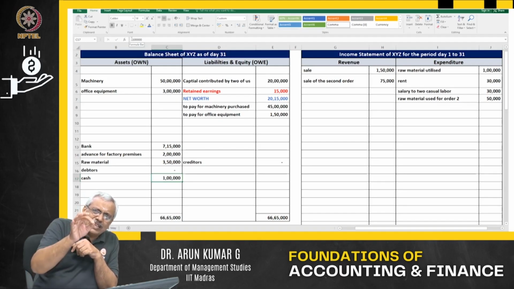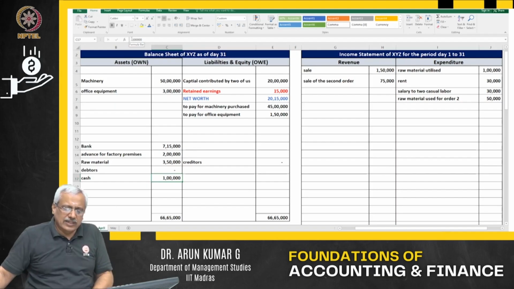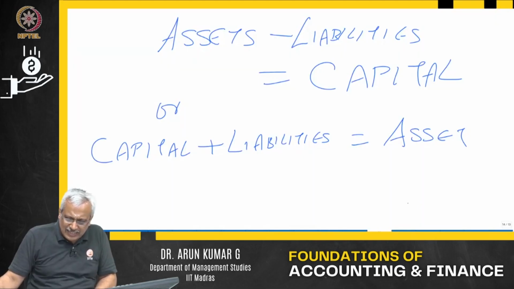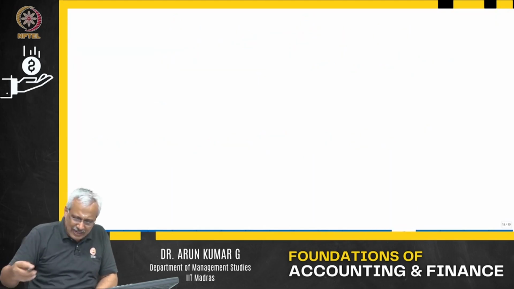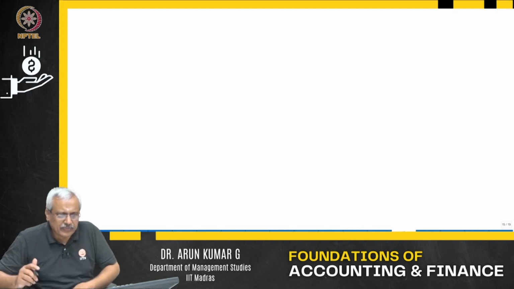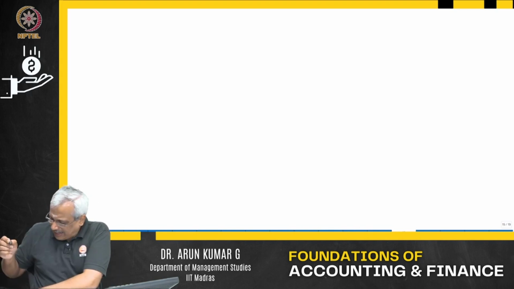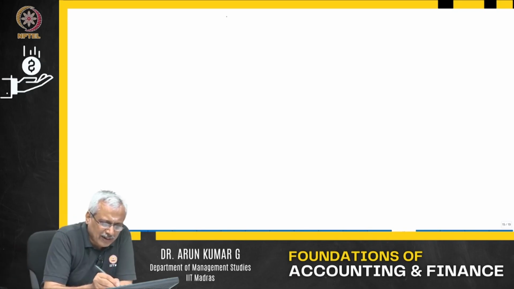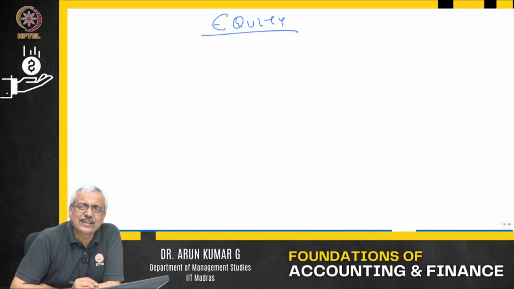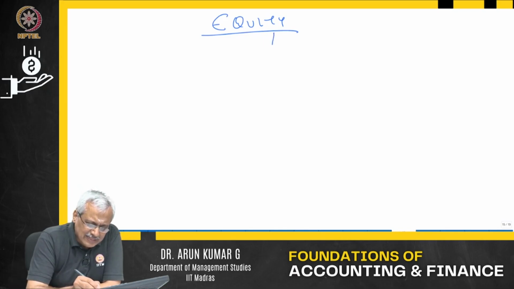Now I'm going to explain one more aspect, and I'm going to close the class for the day, and then we will discuss it later. Now I'm going to go back here. The next aspect that I would like to discuss is, I had mentioned something called equity. Now what is this equity? Let us understand what is this equity, because we are going to use this in the next class. Equity is a form of capital to the business.